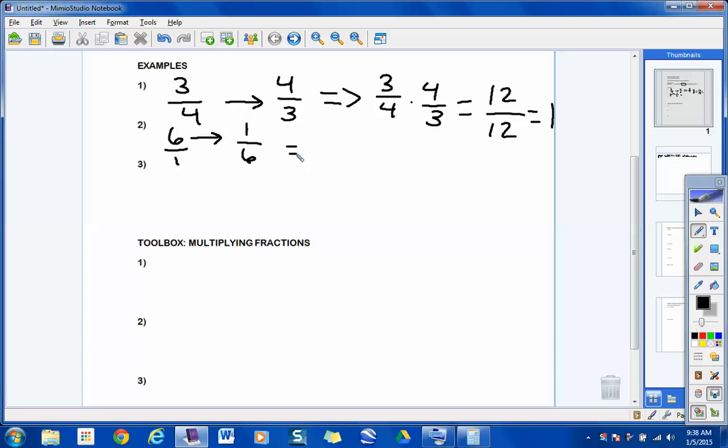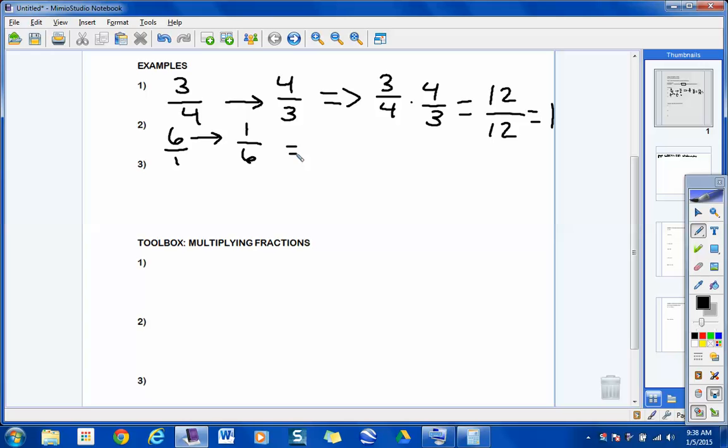Okay, check it out. What's 6 times 1 up top? 6. What's 1 times 6 on the bottom? Is 6 over 6 going to get you a value of 1 again? So what's the reciprocal of 6? You would tell me 1/6. How about the reciprocal of 10 then? 1/10, right? Everybody in agreement here? Okay. That's pretty easy, isn't it?